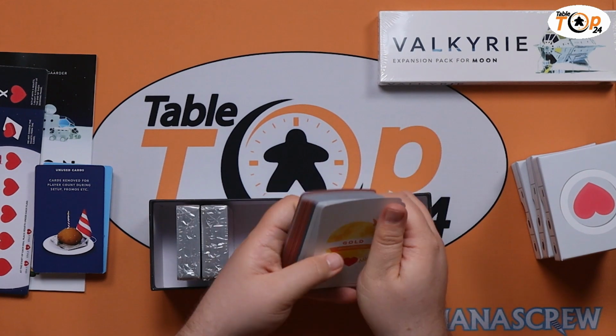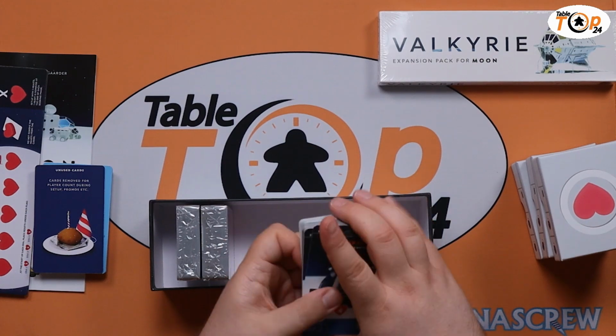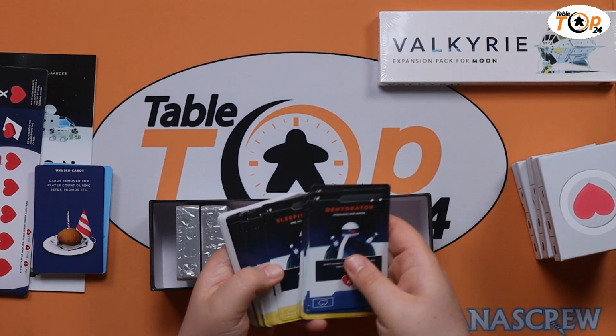So unfortunately, we've got a little bit of cupping in this. So let's just see if we can level them out a bit. We're going to have some solo cards. So these are all our solo opponent cards.